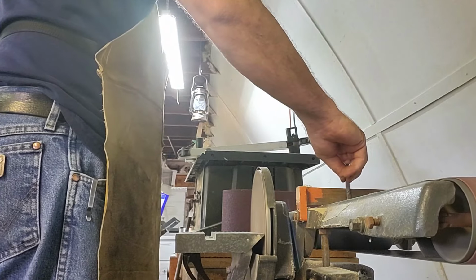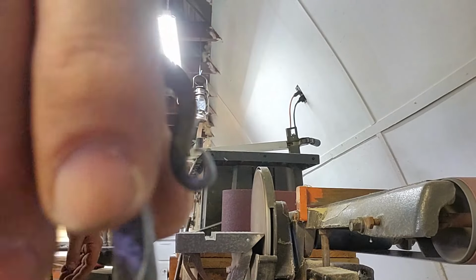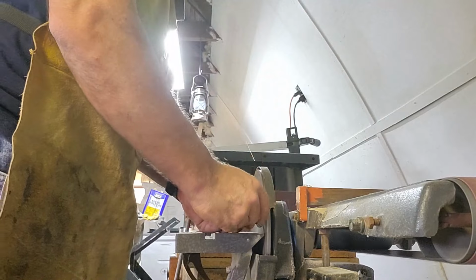And I probably wouldn't be able to do this as easily if I clenched these. That's why I don't clench them, because we're not really doing anything with them hard, so I don't clench them to get the hardness into them. Makes it easier to do this part of the way.